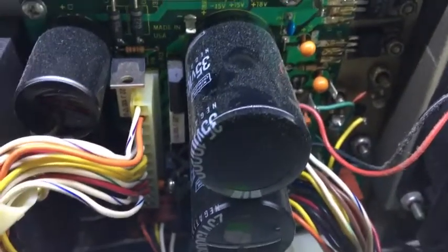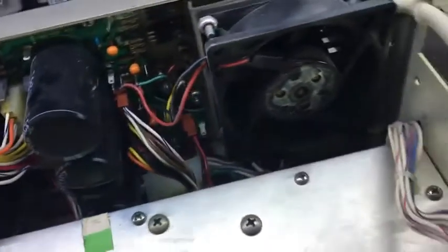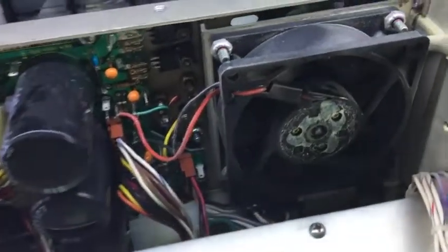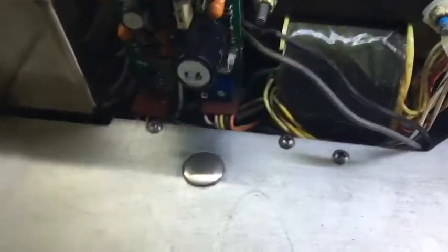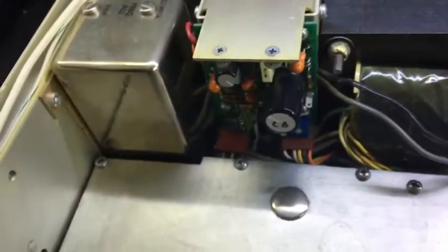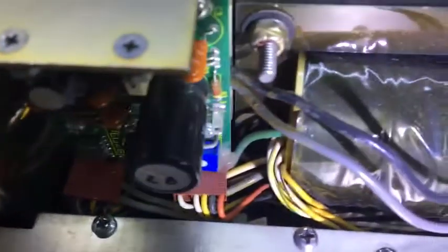A little bit of dust in there, but nothing too unusual. Fan was okay, but a bit noisy. Looks like someone's pulled the cover off that and lubricated it at some point. Oh, that plug there's not on very well. See that plug just there? Get some lighting a bit better. Oh, right. There we go. So the plug's not pushed on properly. May or may not matter.